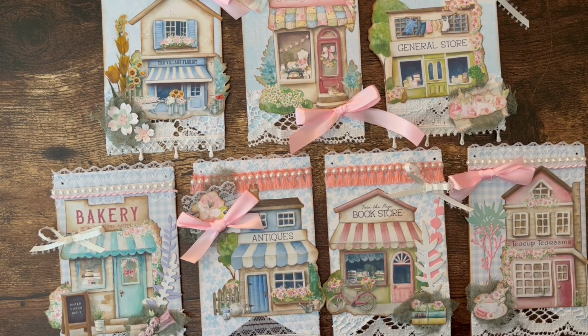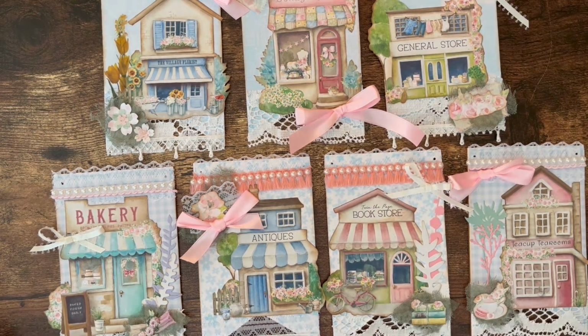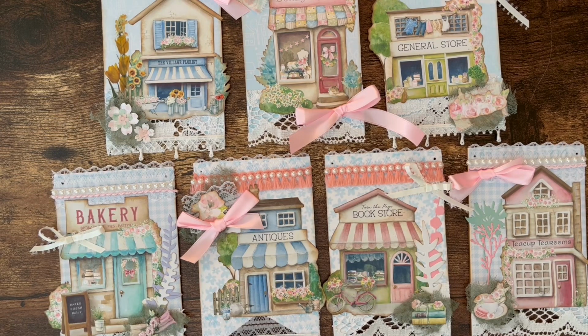So I hope you've enjoyed this today. I had planned to work on another journal, and this caught my eye, and I wanted to do it while I had the idea in my mind. And so I'll get back to my other journal, which I've entitled Outside My Window, and I'm excited to do it too. So I'll get busy on it next.